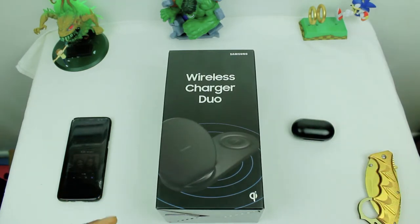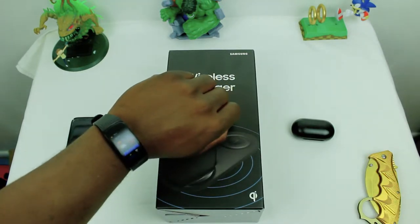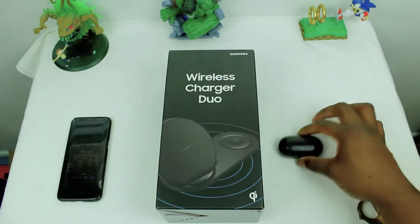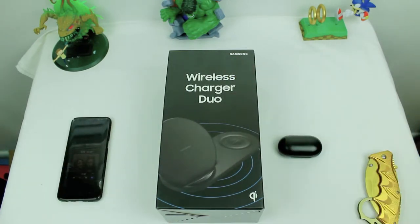I made a purchase on Samsung, and I was thinking about getting the new Galaxy S10e, but I decided that's a little bit selfish. You see, I was spending close to $700 to $800, and I was like, if I'm going to spend that kind of money, I might as well get something for me and my lady. So as you saw, I already got two Galaxy Fit watches. I got two of these Galaxy Buds, and now I got two Galaxy Wireless Charger Duo.